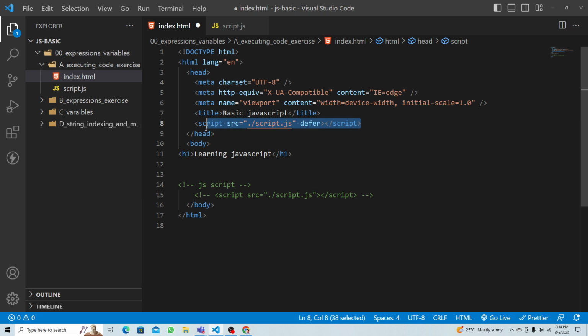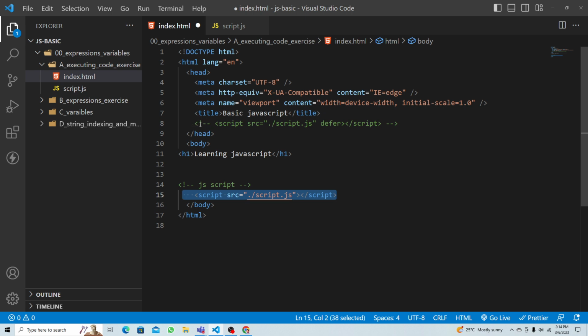If not, what I do normally, the best one, is I just put it at the bottom here. Like that, and my problem is solved. So this means the code will run at the end, when everything is loaded, and then the page will load, and then this script will load. Clear?